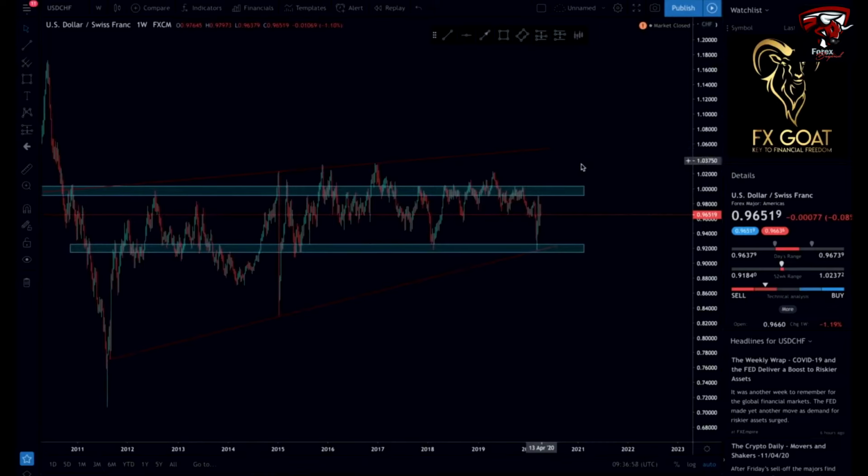So we know that if the market should approach this level, we're going to look for a potential sell, or if we cross this line, we're going to look for potential buys until this point. That is one of the ways we can use analysis in order to know how long we should hold our trades and when to exit. So we know at this point you want to exit a sell, and at this point you want to exit a buy should the market push and cross towards this resistance structure and actually the final resistance at that point.